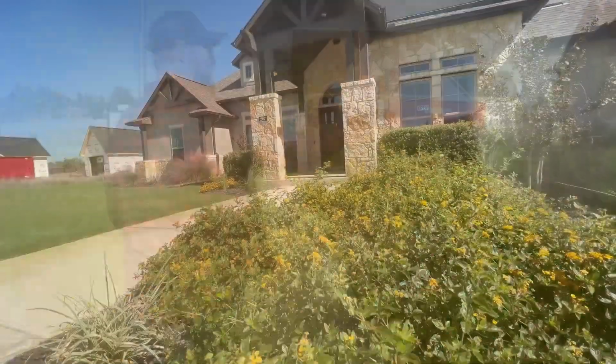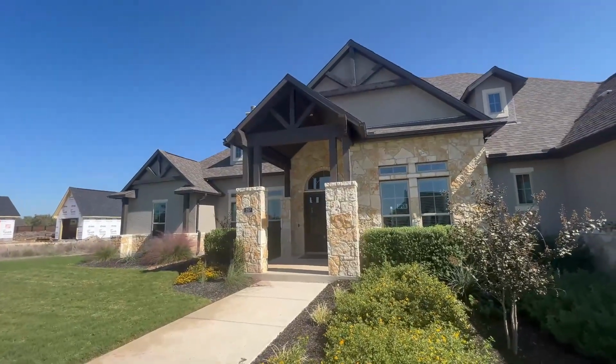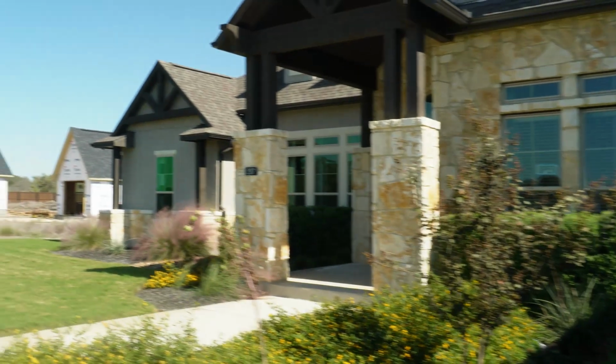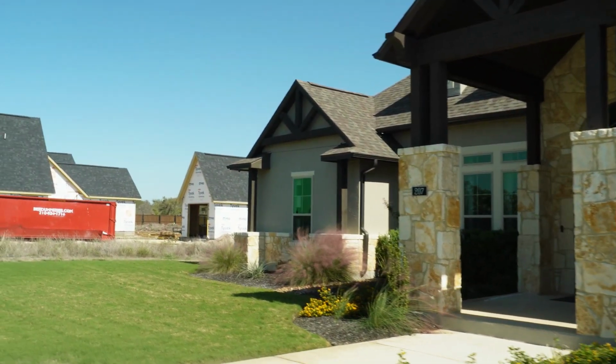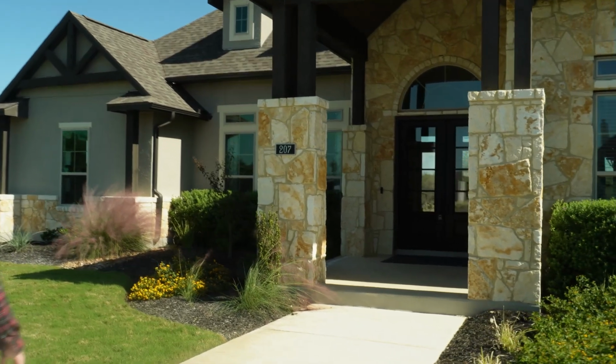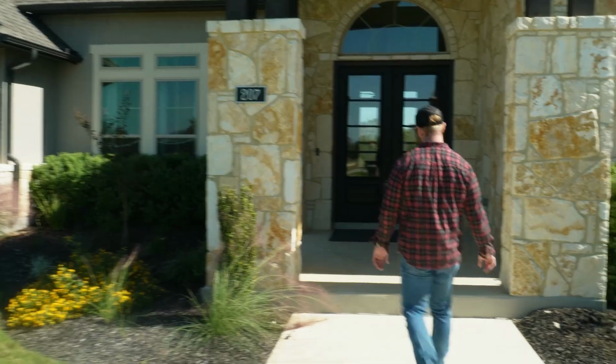I'm super excited. First of all, I love the stone and stucco combination. That combination is not super popular in Texas. Usually you're gonna see a lot of stone and bricks, but I haven't seen too many stone and stucco combinations. I'm actually seeing that a lot more. Have you? Yeah. Maybe it's a newer thing. Yeah, it's pretty common now in some of these newer neighborhoods to see the stone and stucco combo. I'm a fan of it.